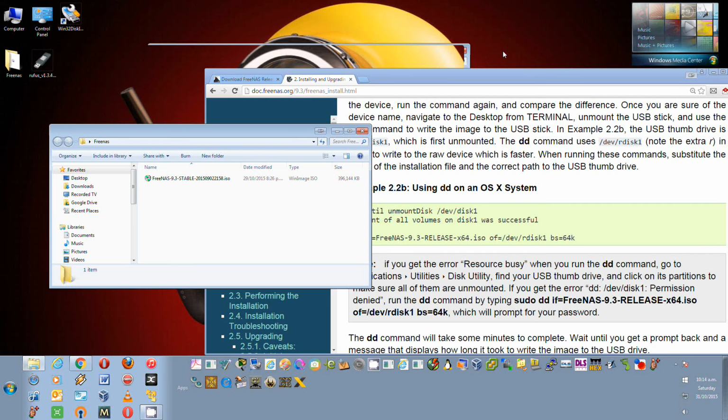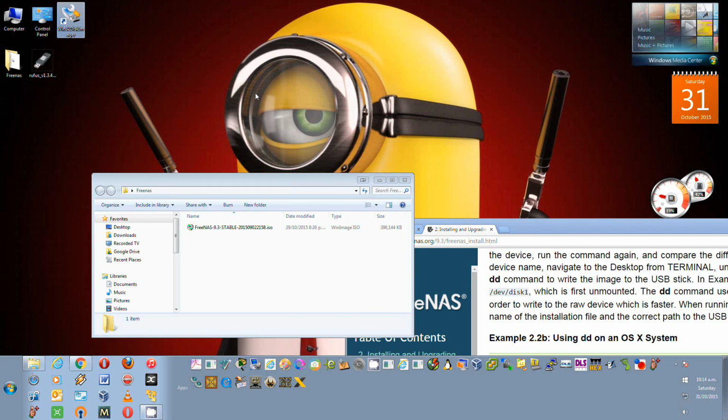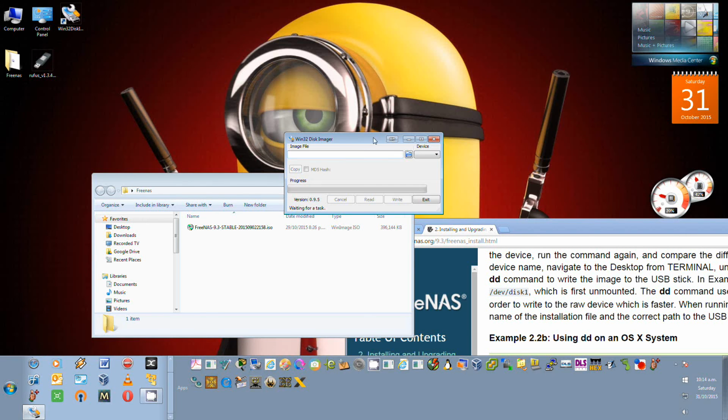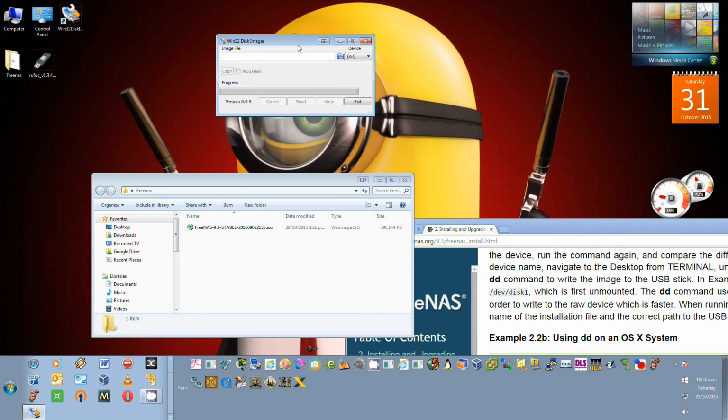There is a current version of FreeNAS, which is in beta or alpha stages, which is version 10, which they'll be moving to at some point. So basically, once you're at that stage, just run Win32 Disk Imager. Select your memory stick, which in this case mine is not playing the game. I'll just put in a different memory stick. So there you go. This one's one that's previously had that on, so it's saying it needs formatting, which isn't the case for this, but it's fine.